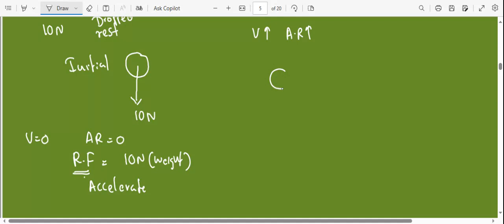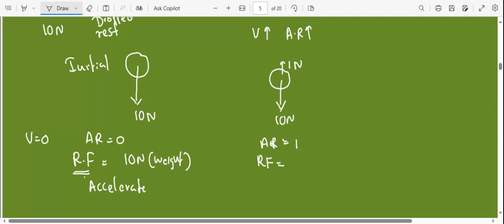Now, for example, let's say we have a situation like this. Now the weight does not change. So now what happens? There's 1 newton. Let's say the air resistance is 1, right? So now air resistance is 1, it is no longer 0. So then what is the resultant force of the object now? Yes, what is the resultant force? 10. No, not 10 now.